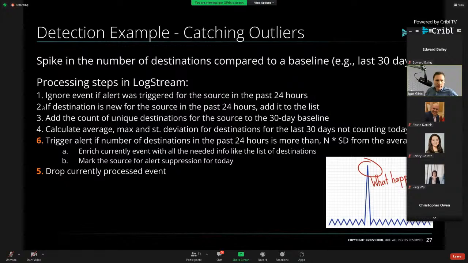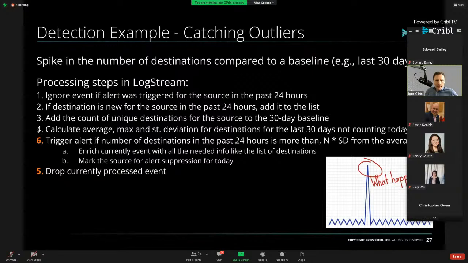Again, that requires state. If the destination is new for the source in the past 24 hours, add it to the list, again in Redis, to maintain the state or count. Then third, add the count of unique destinations for the source to the baseline. So kind of baseline maintaining. Okay, so this specific source reached out to 3 destinations yesterday, 5 destinations the day before, and so on.